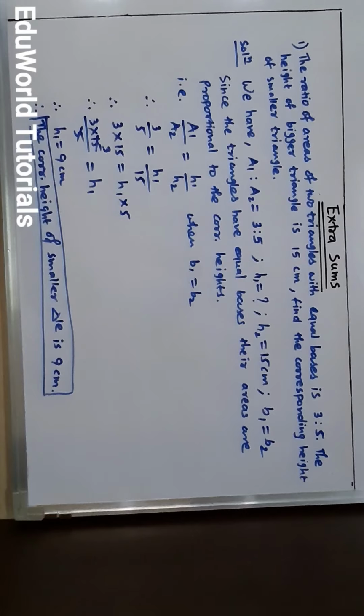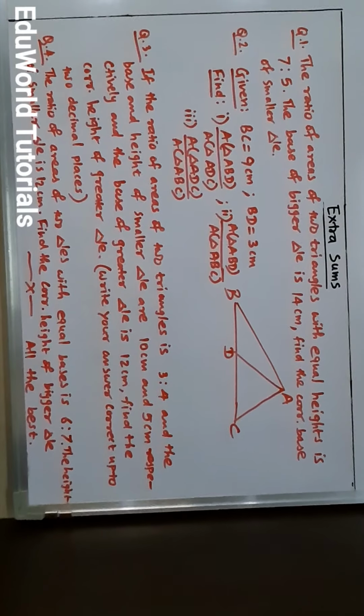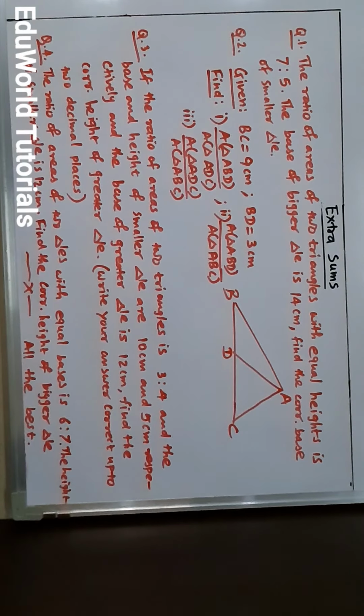Now I am giving you extra sums. Use your brain and try to solve all these sums. Now these are the extra sums I have given. Kindly solve them. Pause your screen, copy down the question and try to solve. Don't get distracted. Don't lose confidence, because all the sums are based on the properties we have already studied, and I hope you will be able to do it.